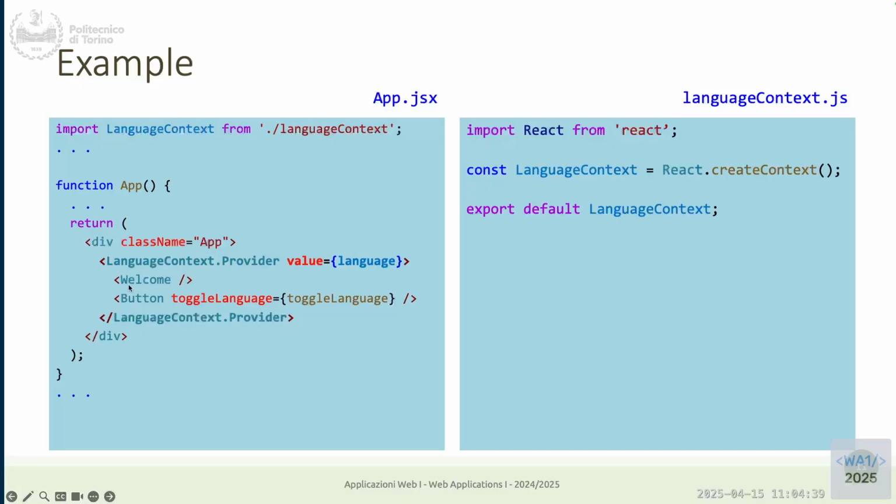So this context is being provided to every child or transitive child of this component inside here. And every component here that queries about the language context will receive the current updated value of the state. So this is for feeding the context.